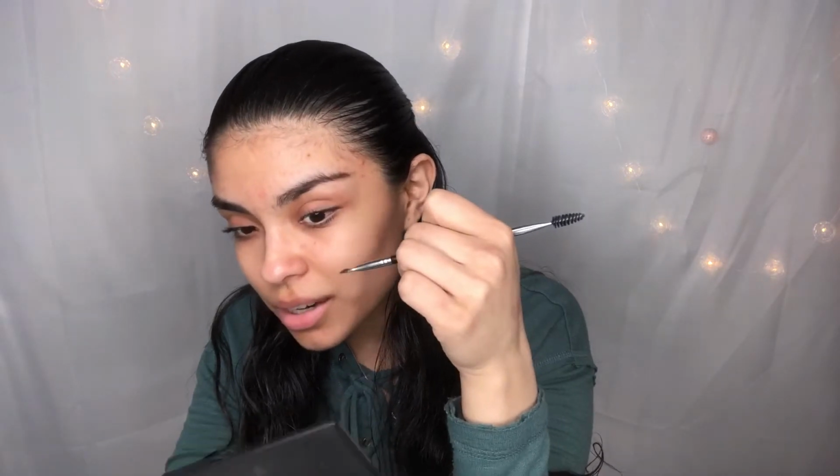Okay, so I can already tell this is not really my color. It's a little too brown. I actually like it a little more black so I can match my hair color, because my hair color is really black. But that's okay. I'll just go in with a brow pencil and see if that works. So I'm already telling that you need a lot more product than you think you need.